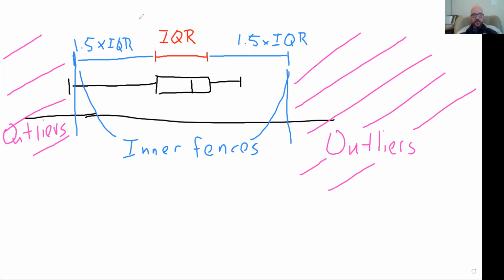One thing I want to point out is I deliberately drew this data set so that it would have an outlier, right? It has at least some data out here, because it goes out here, right? And so this right here is the minimum value of our data set, and it is outside the inner fence. So this data set has an outlier in it. It's right here. All right, so that's an outlier. You can signify that specifically on a box plot. I'm not going to worry about that right now, but that's how we calculate.